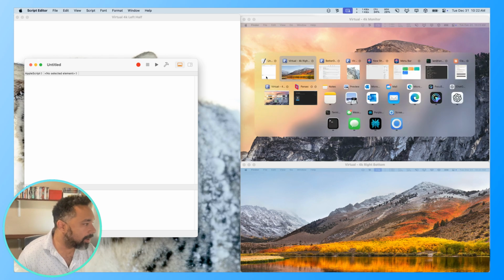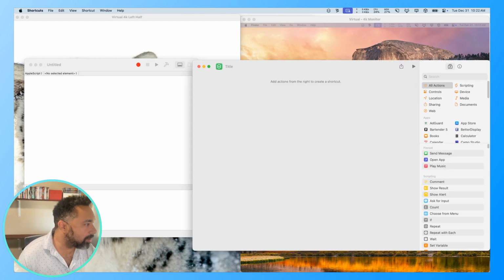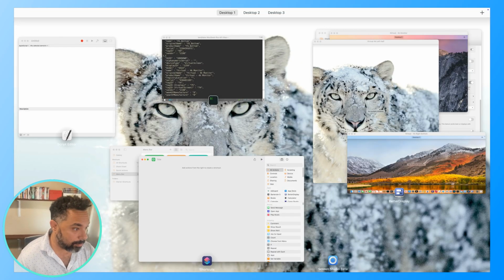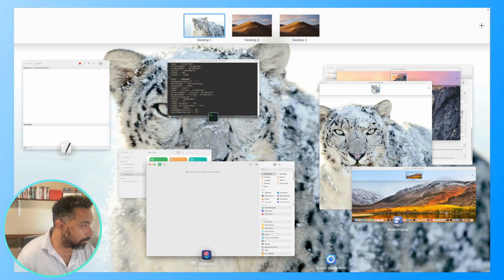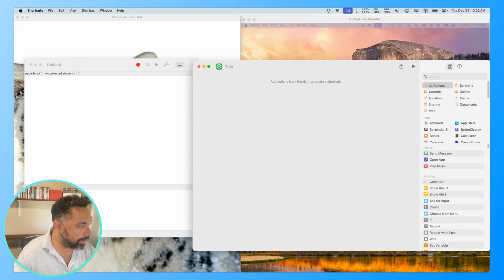I want my shortcut to be there, but let's go ahead and what we're going to do, we'll just minimize this.